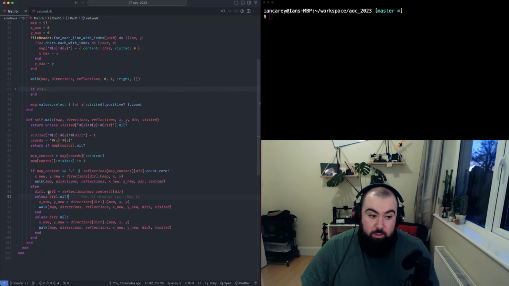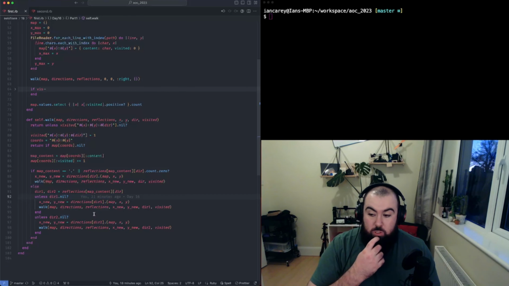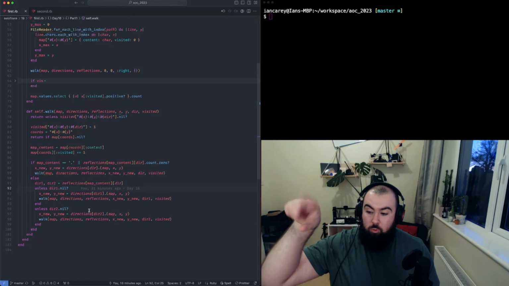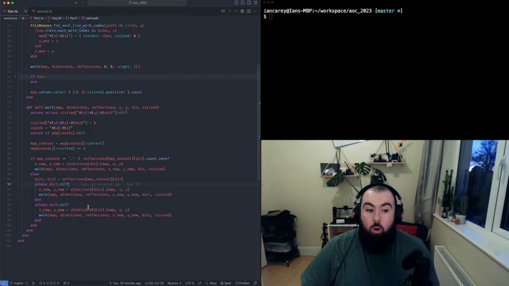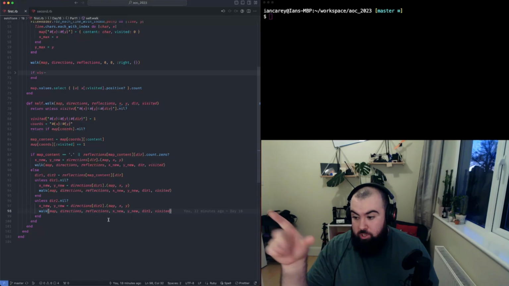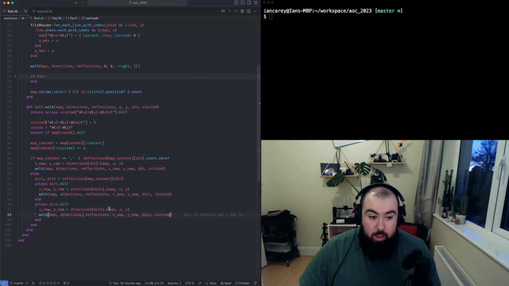The other cases down here are where we encounter an angle. This is just all the other cases. This is where you hit a splitter and it'll split one way or the other, so you need 2 ways to go. Or we'll just hit an angle one, in which case there is only one way to go. So only one of these will be non-nil, and we'll go that way. If you hit a splitter, they will both be non-nil, so you'll do 2 more recursions, and this is where you form a branch in your recursion. So yeah, that's it.